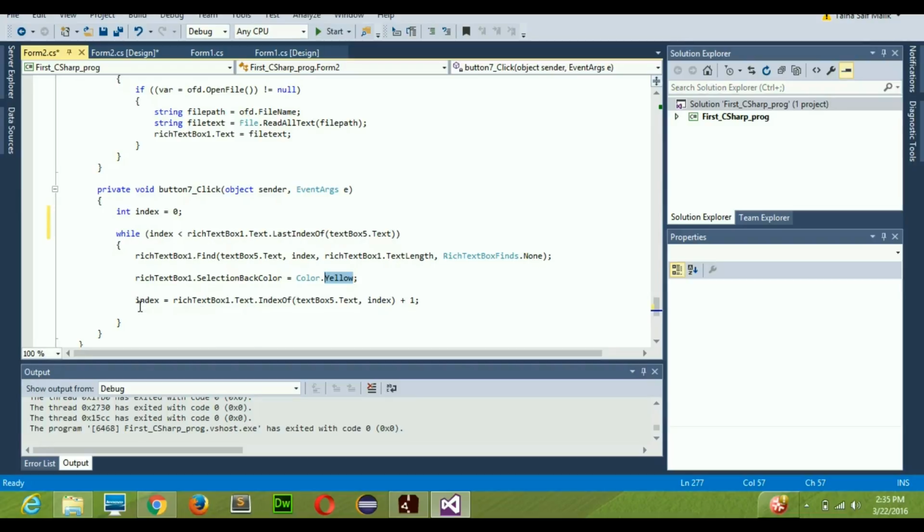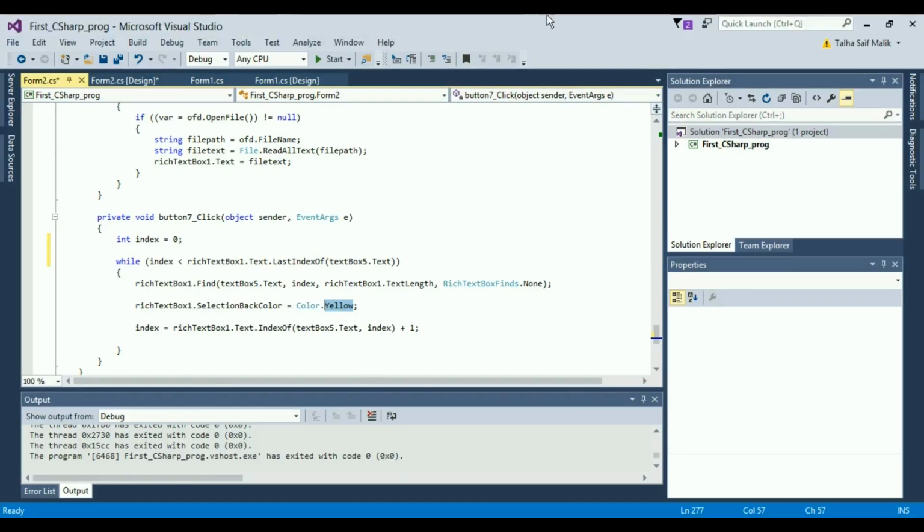The last thing I need to do is increment the index, because it is going to search one index, then another index. So it searches letter by letter, not the whole word at once. It will search the first letter that the user enters, then increment, then search the second, until this condition becomes false.